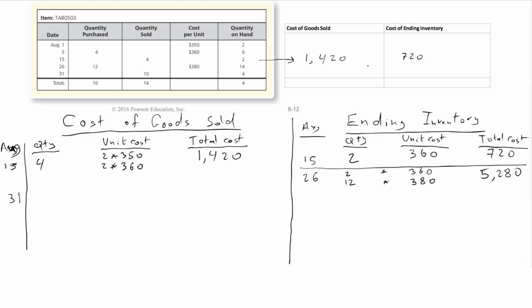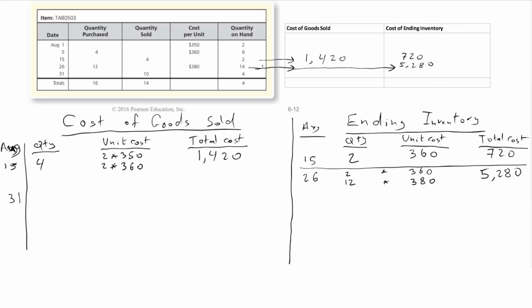Okay, so over here, that's for the 14 units that I have available on 26. Okay, 2 plus 12 is 14, but we had to calculate each one of them separately, the 2 units separate and the 12 units separate, to come up with 5,280. Actually, that arrow has to go all the way here because we do not have cost of goods sold on that particular day.